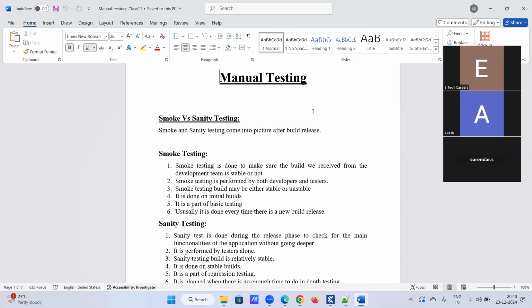Yes, ma'am. So from 26 onwards, we are starting TOSCA automation from 3 p.m. On 26th, we will start TOSCA automation testing at 3 p.m. to 4 p.m. or 4:30.